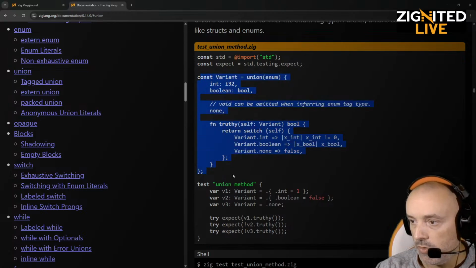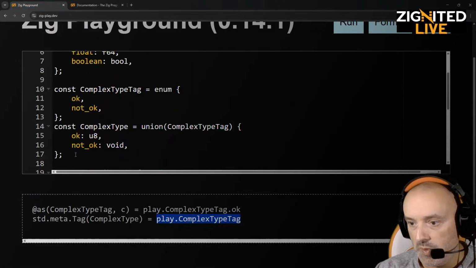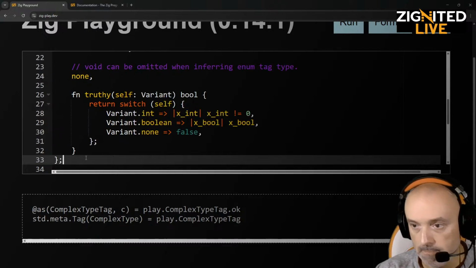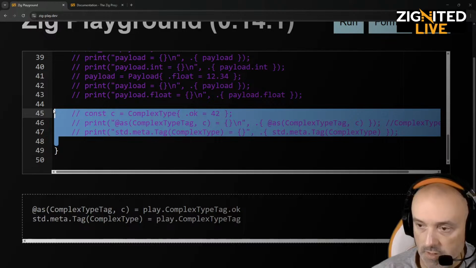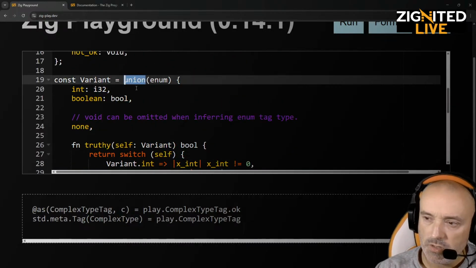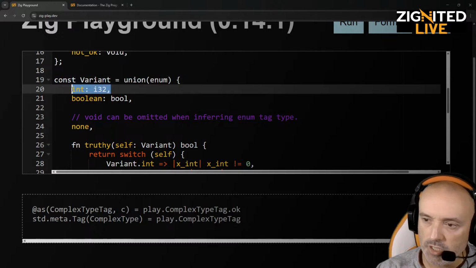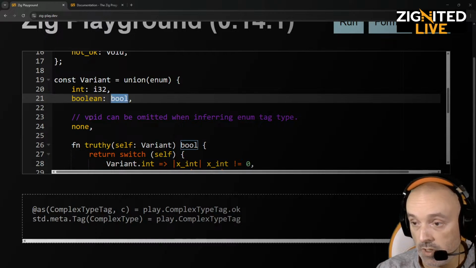This is one huge enum, union, not enum. So let's copy paste here and let's comment things. Let me see what they do. So this is a union which has one field that is an integer called int, which is integer 32. Then the other one is a boolean called boolean.